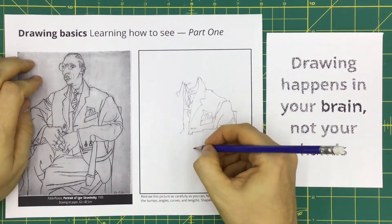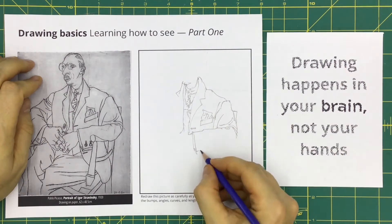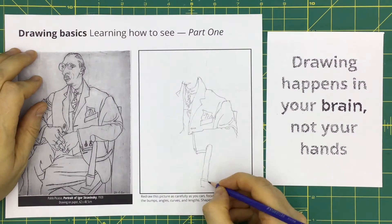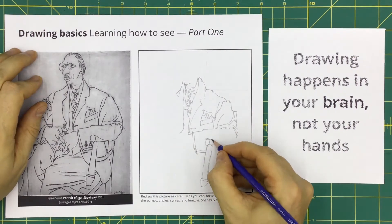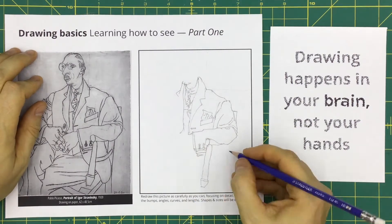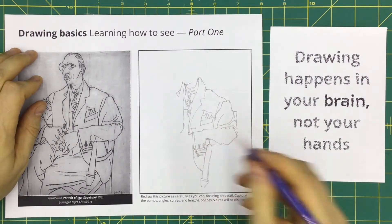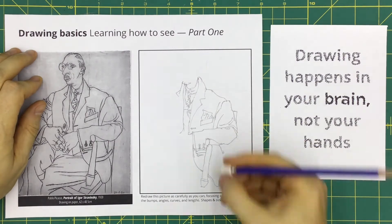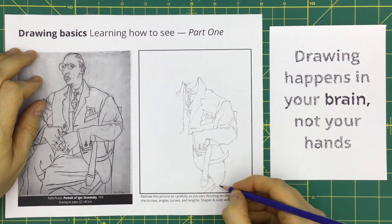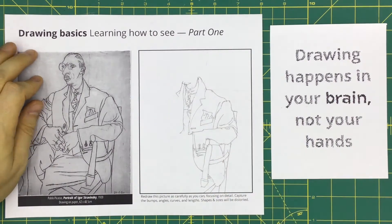This shift is very learnable, and that is because your drawing skills are not in your hands — they're thinking skills based on careful observation. I've had many students who've had trouble with fine motor skills who learned how to draw really well. Drawing exercises are not meant to exercise the muscles in your hands. Instead, they're designed to change the way you think and see the world. Today, you're practicing observing line detail.